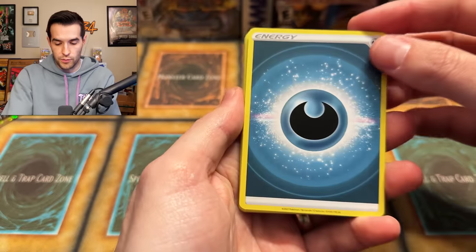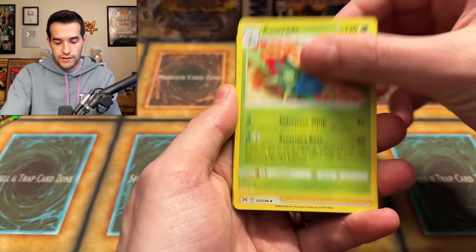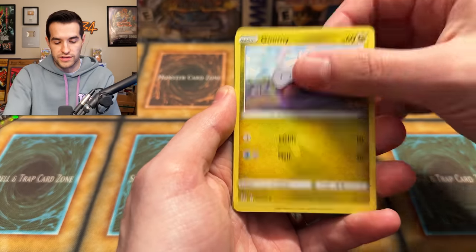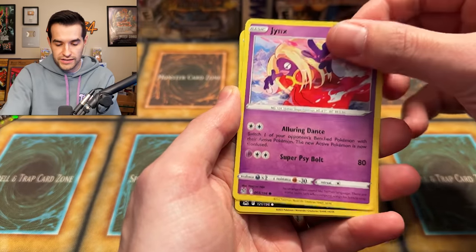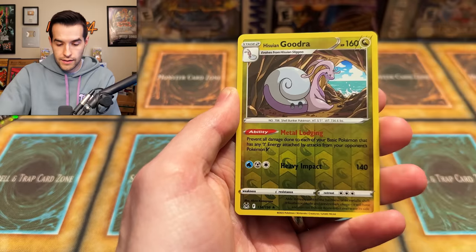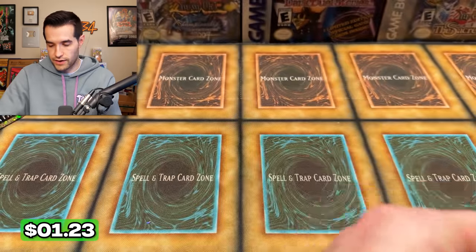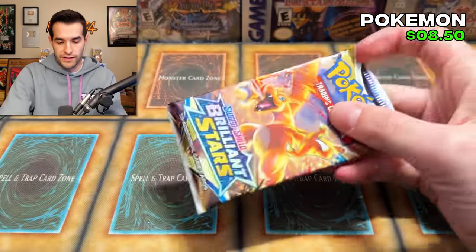This is honestly not a terrible mystery box. If there's actually potential at getting a Neo Genesis or something, it's not bad. I can't imagine them just throwing a Neo Genesis in that box with no protection or anything. We have Snover, Jinx, Inkay, Gutra, and Graselia. Gutra is pretty cool — pretty strong Pokemon actually. And our final pack — we haven't gotten our little coin out yet, but we'll do that last.